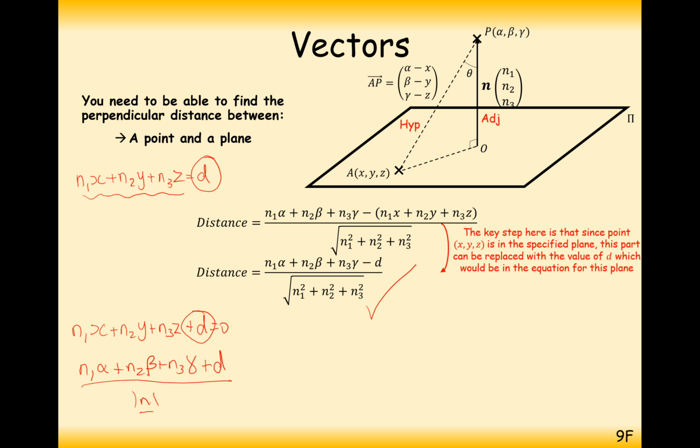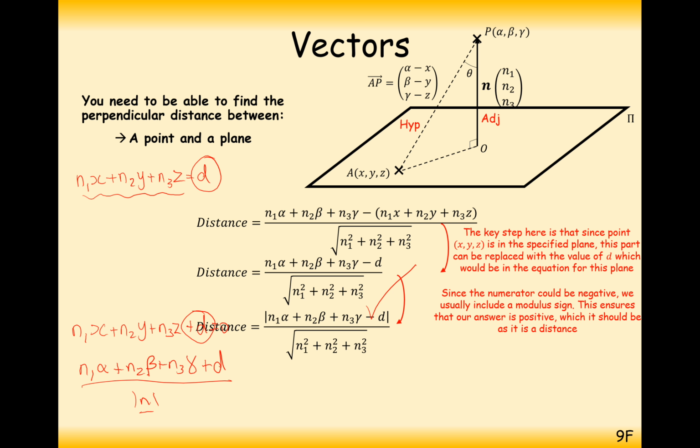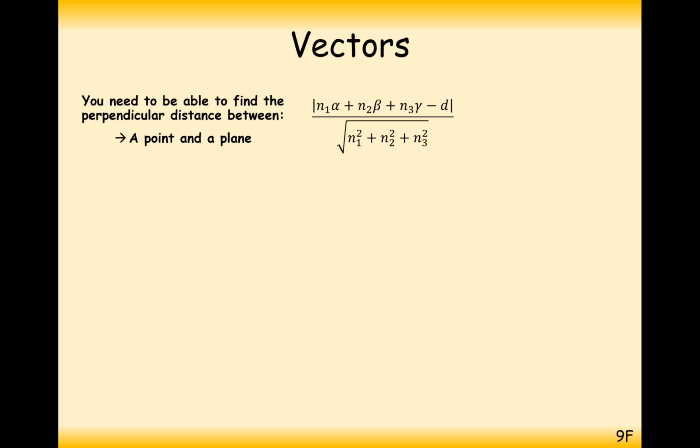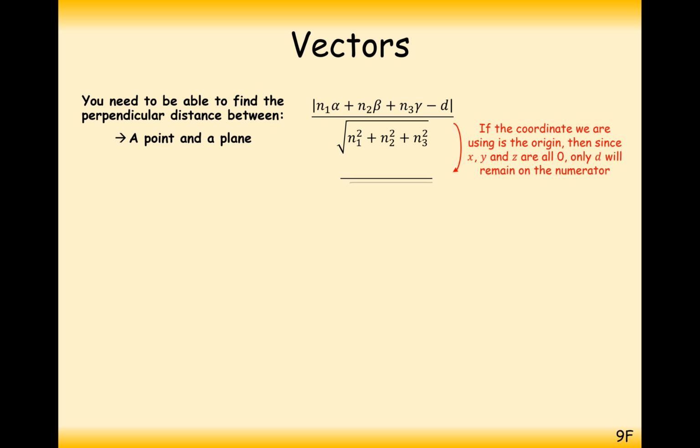That's how we find the shortest distance between a point and a plane. You don't need to know where this rule has come from. All you need to know how to do is just to apply it. The reason we've put modulus signs around the top is so that if the top becomes negative, we make it positive, and then that shortest distance will always be positive. So that's why the modulus symbols have gone above.